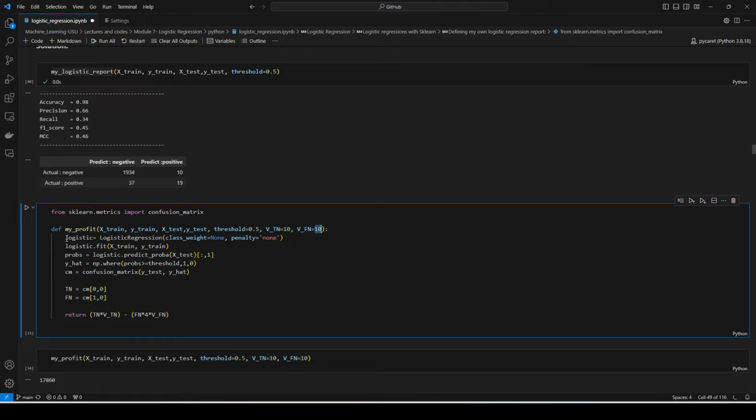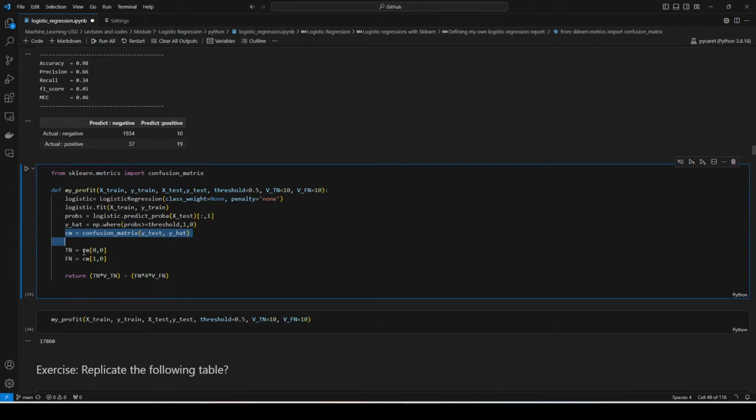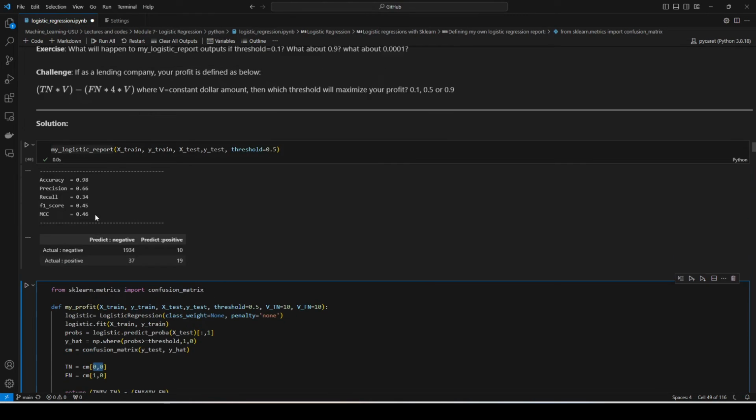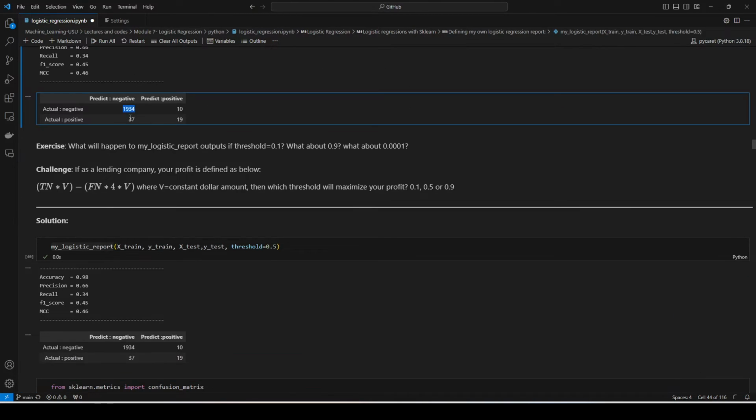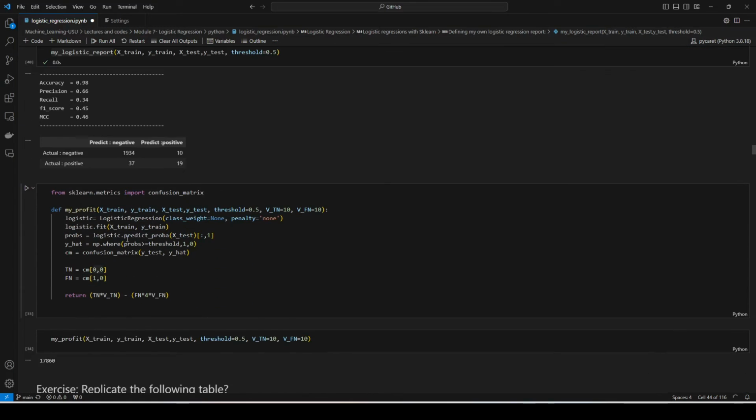All right, so again, we're training a simple model and extracting a confusion matrix. And then these are the numbers we're interested in. It's a 2x2 matrix. I'm interested in element 0, 0, so basically this, and element 1, 0, basically this. Okay, so 1, 0. All right, and this is your profit function. TN multiplied by the value you associated, and then the false negatives multiplied by the value you associated. Let's say 10 and 40, right? All right, so this is my function.